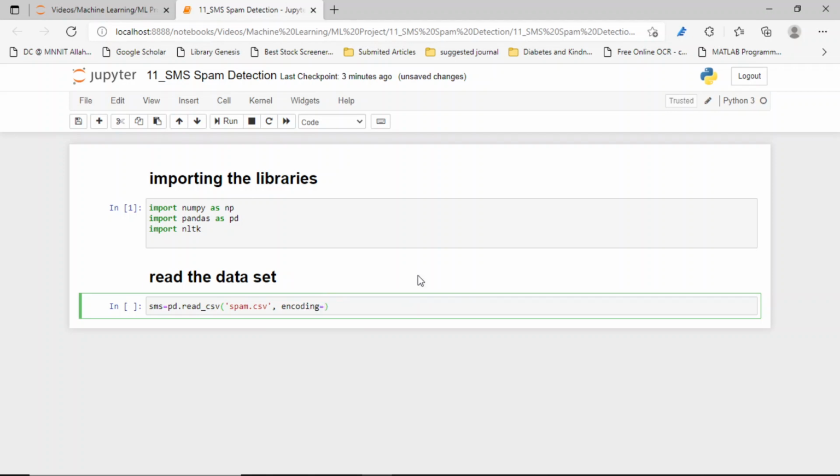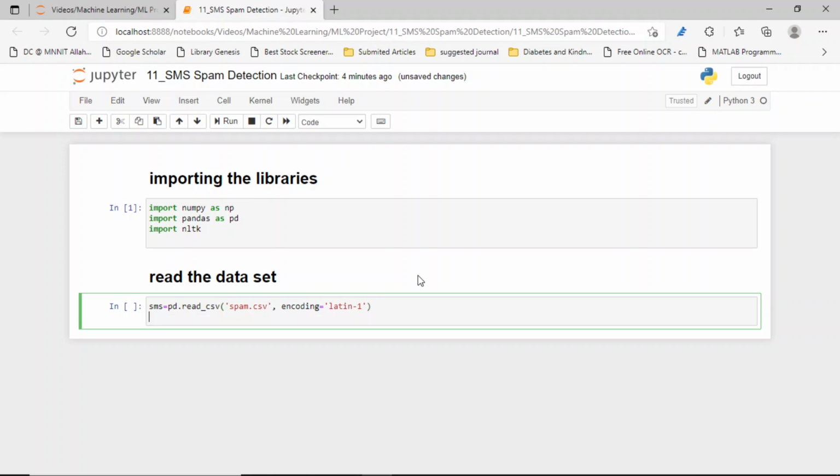Let's try to explore that encoder yourselves. Just Google it, read CSV encoder, then you will understand there are lots of encoders and what the importance of each is.